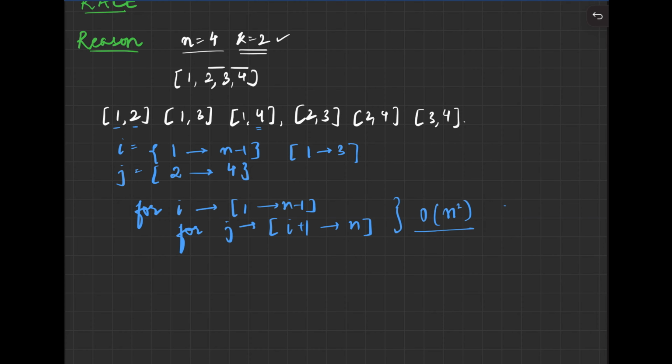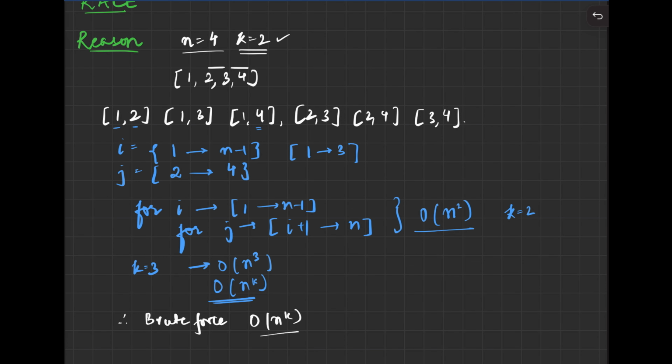Please keep in mind the power is 2 here because k is 2, which means if k becomes 3, the complexity will become n to the power 3. Generalizing, the complexity is actually n to the power k, which means it is exponential to what k is given. Therefore, this is a rather rudimentary approach. It is a brute force where the complexity is n to the power k.